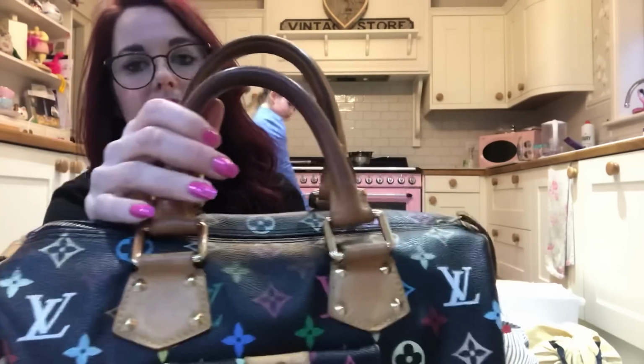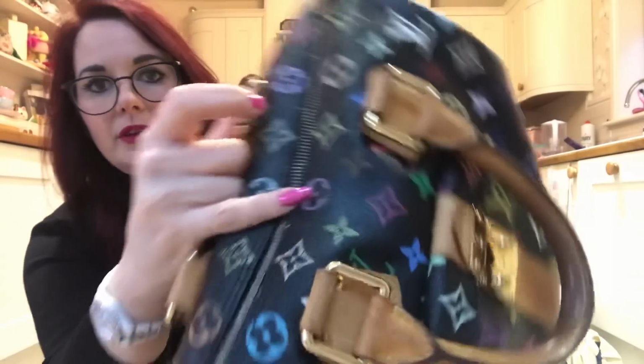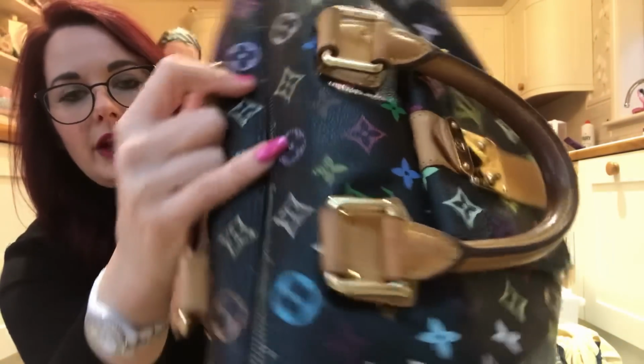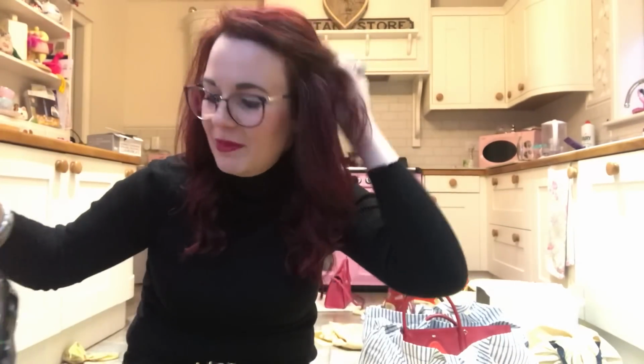It was quite cheap because it is a little bit used. Some of the pattern has started to wear off, and as you can see, the handles have got a really dark patina on them, but I quite like them when they're used, because you dare use them then. When they're like new, you're too scared of them. So the next one Ruby's chosen is, wow. I'm just picking them up.